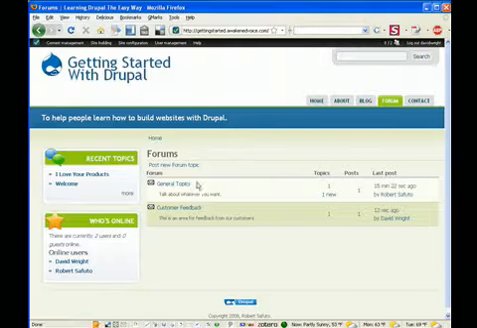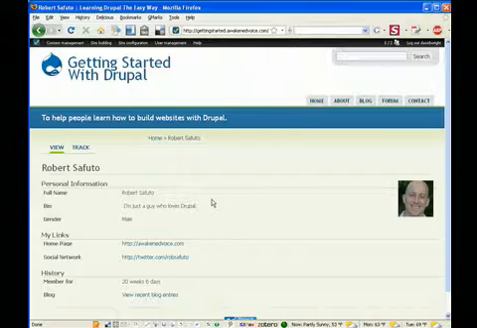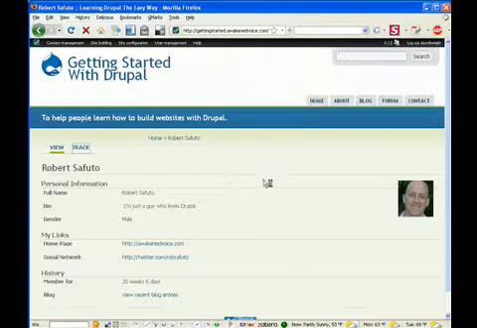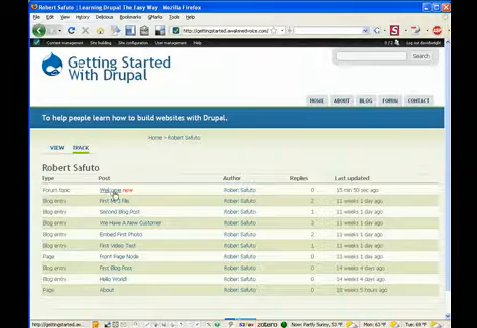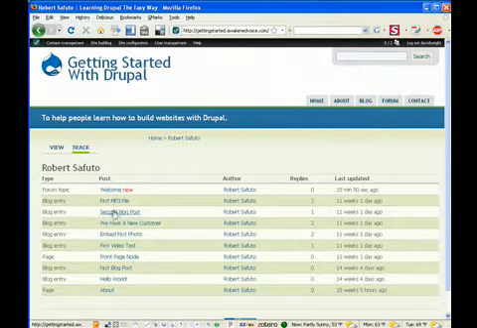Now, what tracker does is it helps people to get a feel for what has been added by a user to a site. So, for example, if we look at this profile here, and we select track, which is something new because of tracker, we can then see a list of all the posts that this person has added to the site, and we can go directly to those.